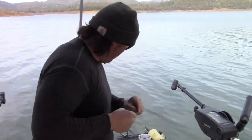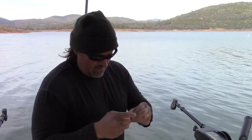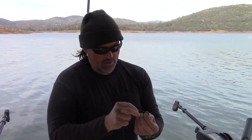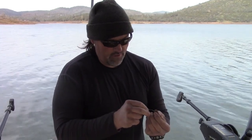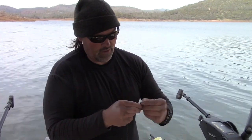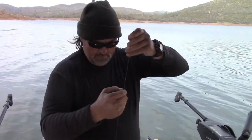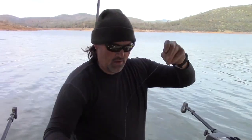Now we're going to finish this rig off, and I kind of lost my beads here, but I'll find them. I'll take my bead. I'm going to thread it on the line. Got so much worm dirt on my fingers. Can't really see the hole in that bead. Oh, there it is. Take that bead, put the bead on, just like so.